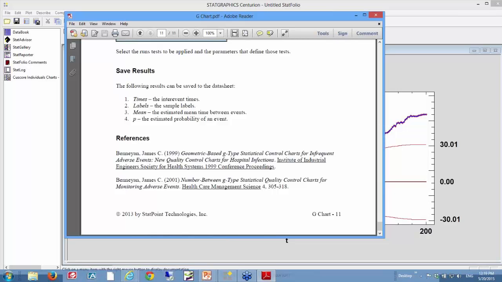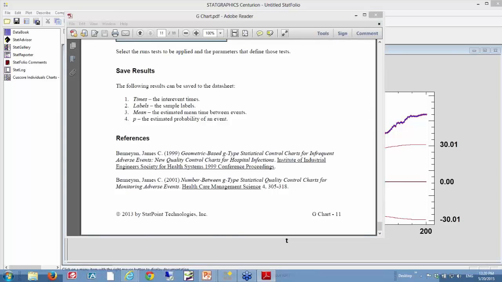Okay. Another question: how can we build a demerit chart? Well, that's a very interesting question, and I don't know the answer to that one. I'm not sure exactly what a demerit chart is, but I'm intrigued, so I will look it up, and if it's something I think we need to add, I'll add it. Thanks for the suggestion.